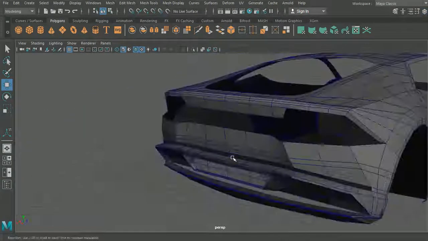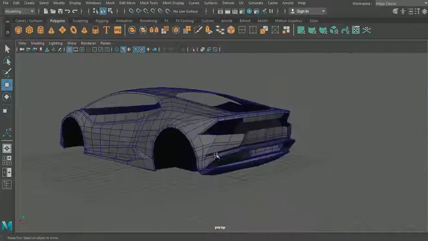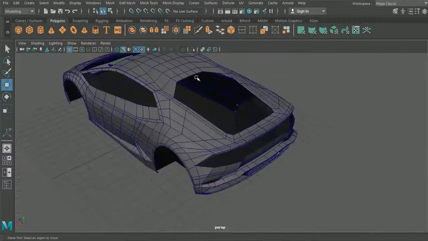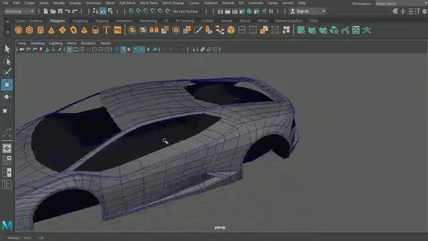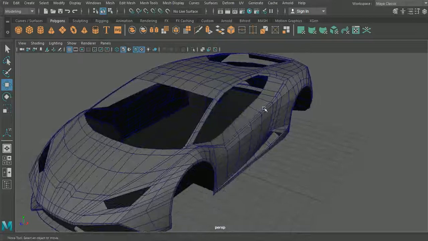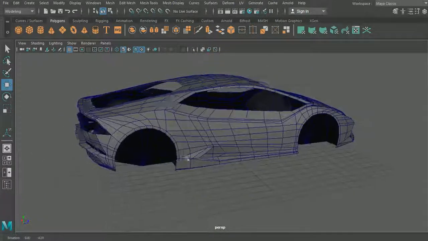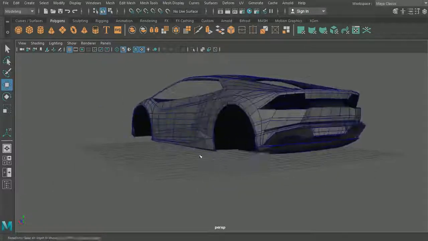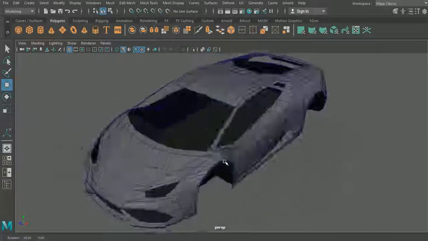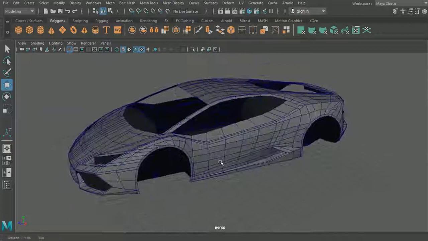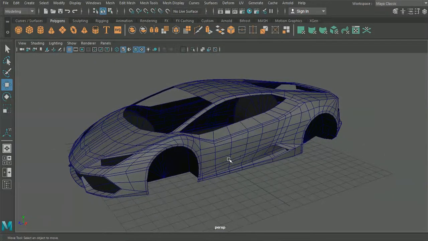So it looks like this episode's coming to an end here. In the next episode, we will be working on our rear top section here. We'll have a look at doing the seals on the windows, and then I think it's going to be a case of adding the details and cutting up the sections.